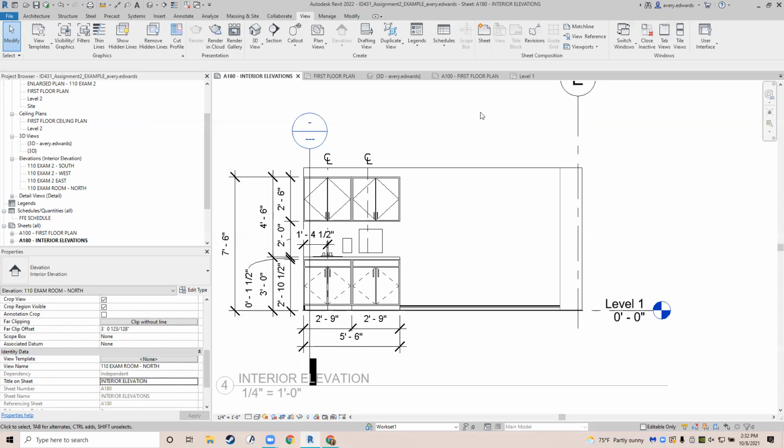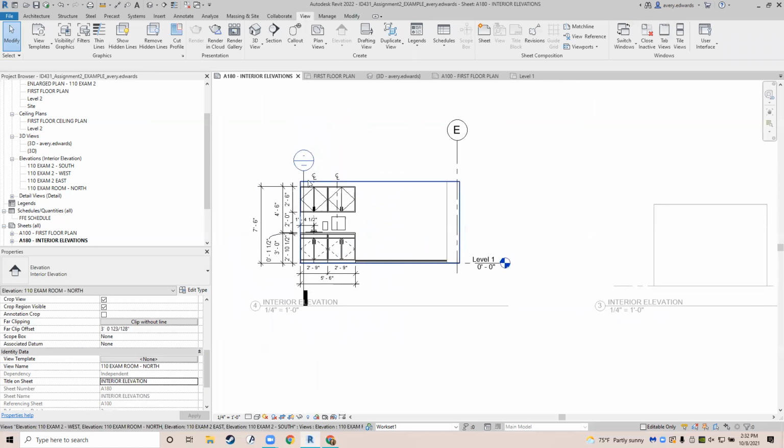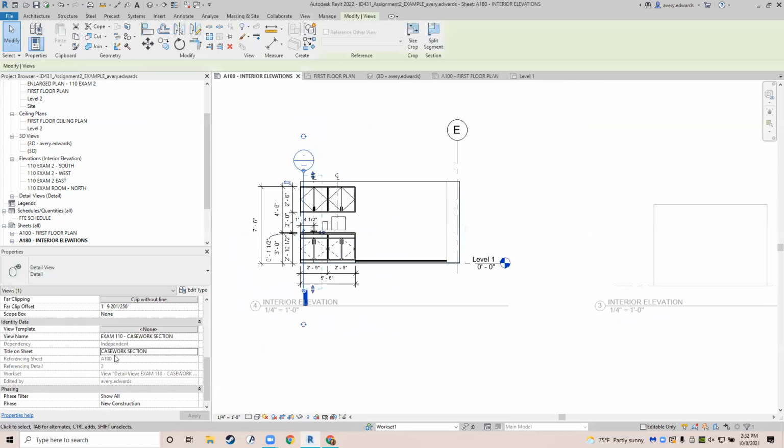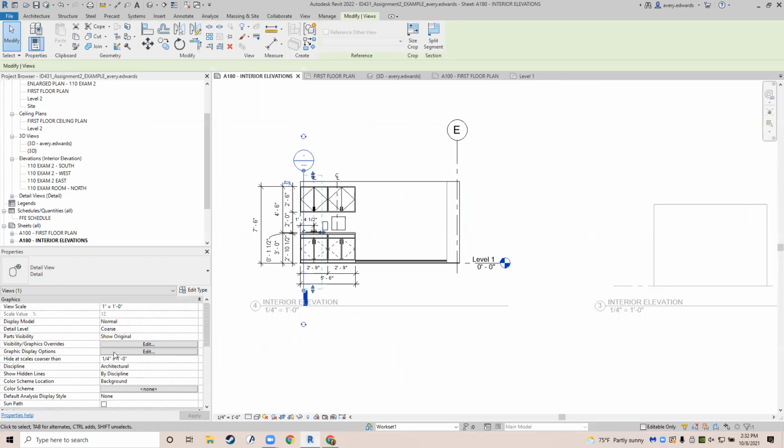You guys hide the crop box. Oh, yes, sorry. So once you have your section properties set like you want them, you renamed it, you changed the scale, we're going to place it on our 580 sheet.